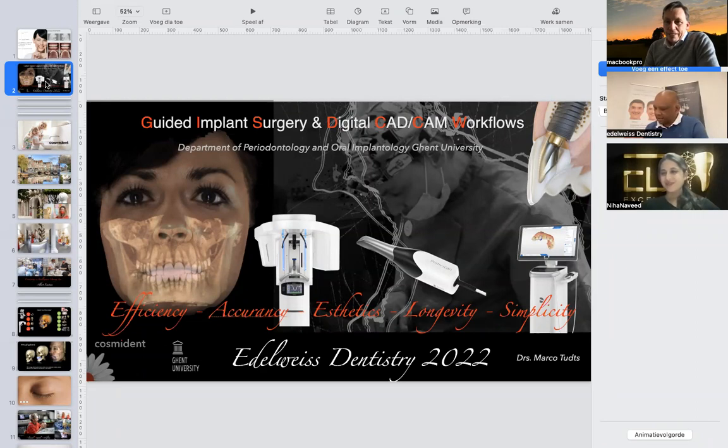Thank you, doctor. Another question: do you use the surgical guide until the implant placement or only for the pilot drill? I use both. In the last case which you saw, I used only a pilot drill, because I had to augment the bone and I wanted to open the flap and see where I had to augment. But if I don't have to augment bone and I can go flapless, I use a fully guided implant placement through the guide.